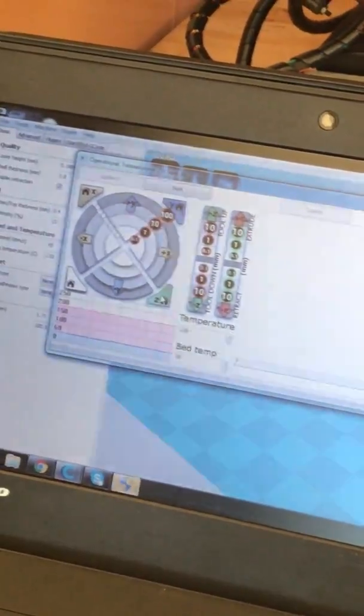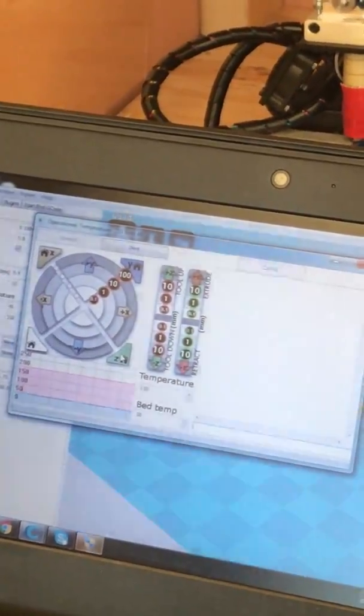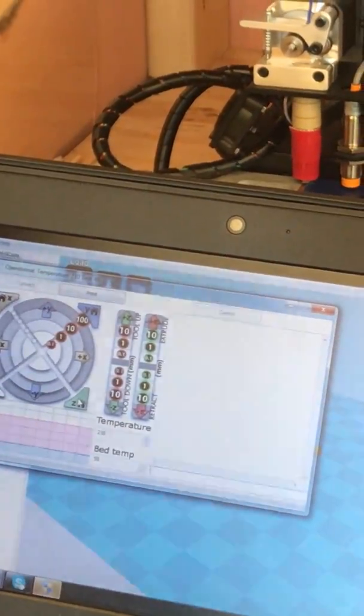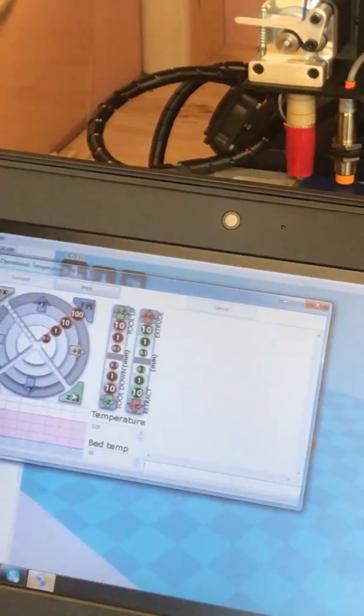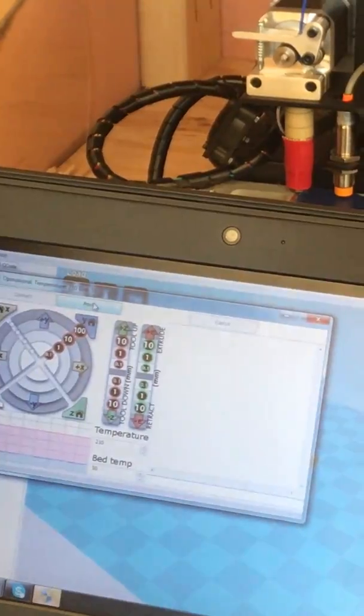What I'm going to do is home everything again. You have to go X and Y to get to home Z. Okay, now it's already at 210 and 50 roughly, so we're going to click print.